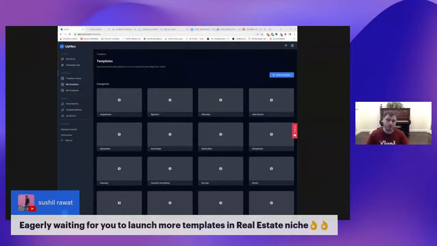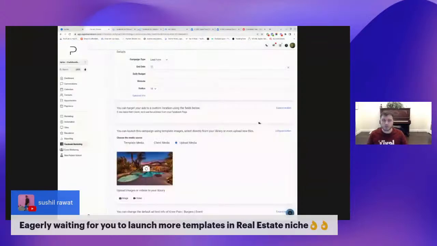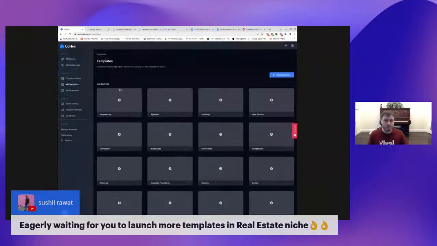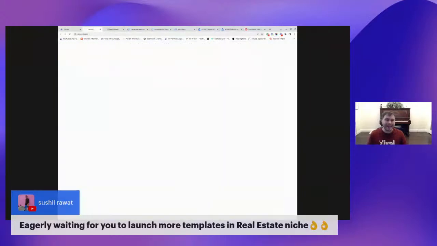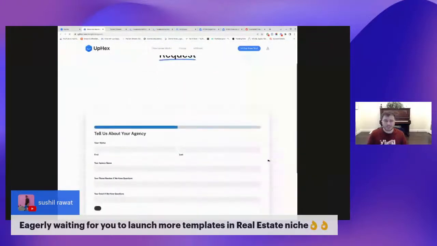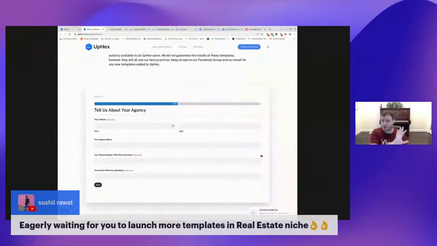Now, what'll help us out the most from UpHex's perspective, you have to tell us what industry you're in. So if you're an UpHex user, or you're planning on being one, please, please, please go to the request a template page. If you can do nothing else but tell us about your agency and what your niche is, that will help us tremendously on what we need to front load as far as these templates are concerned. If you don't tell us who you are and what you're doing, it's really hard for us to meet your needs. So please make sure that you fill that out.